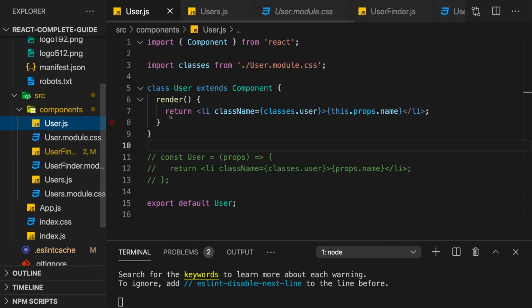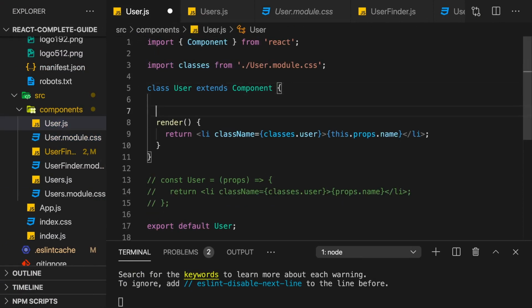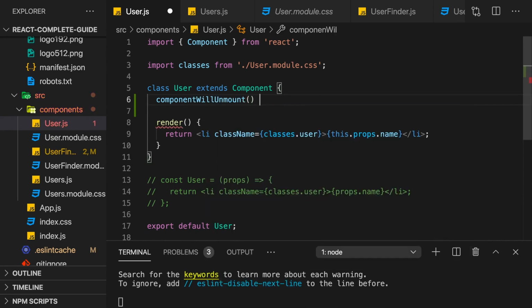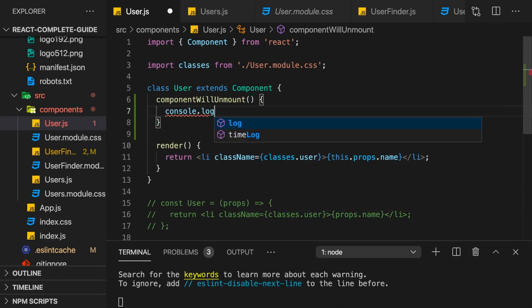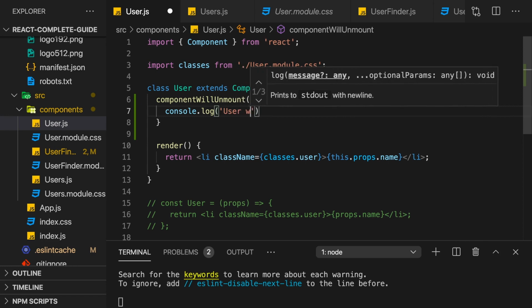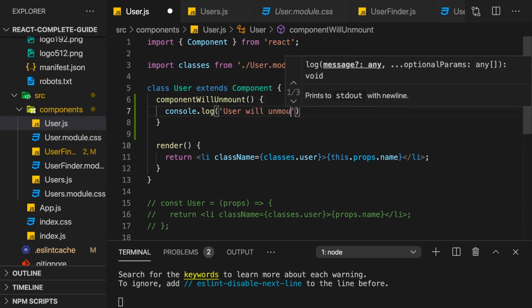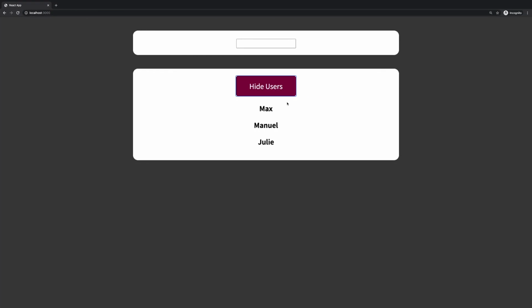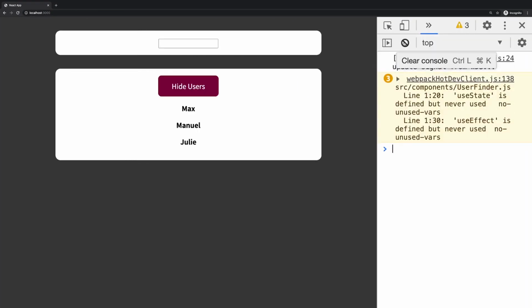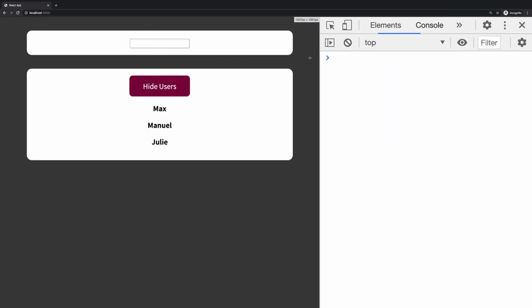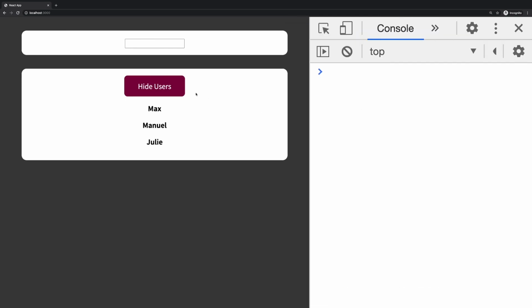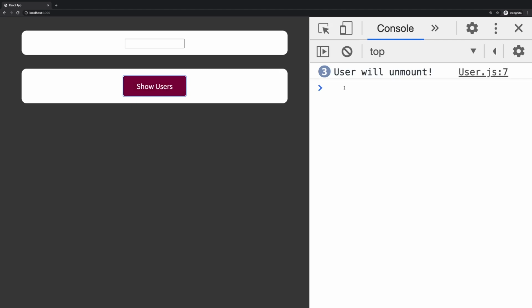Therefore, in the User component, which is also a class-based component, I can add componentWillUnmount, and in there I'll just console log 'User will unmount'. And if we now save this and go back and open the developer tools, if I click hide users, you see 'User will unmount' 3 times.